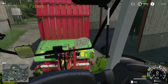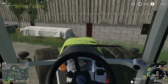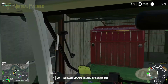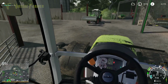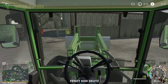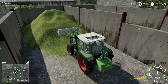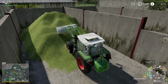Cool. That is not a friendly turn to get this in here. That's not too bad. It's a little bit closer to the wall than I'd liked, but it is in. Right, let's drop that there and take this back around this way. There we go. Jump into here, and yeah, it's going to take a little bit of manoeuvring to get this to do. This is probably not the best tractor to be doing this with. So we're going to spread stuff out a little bit.